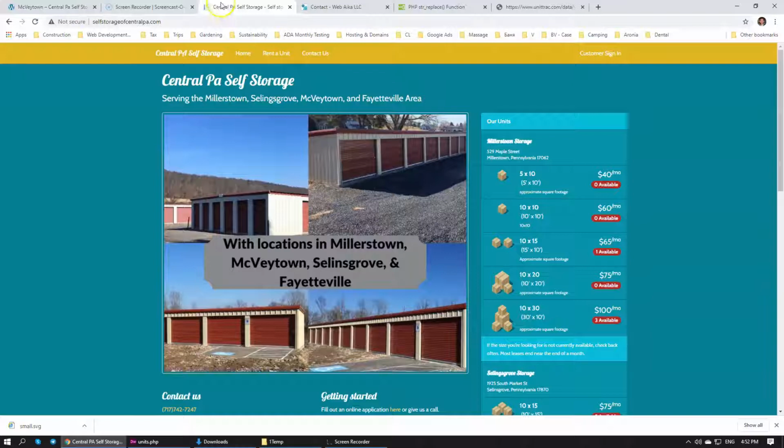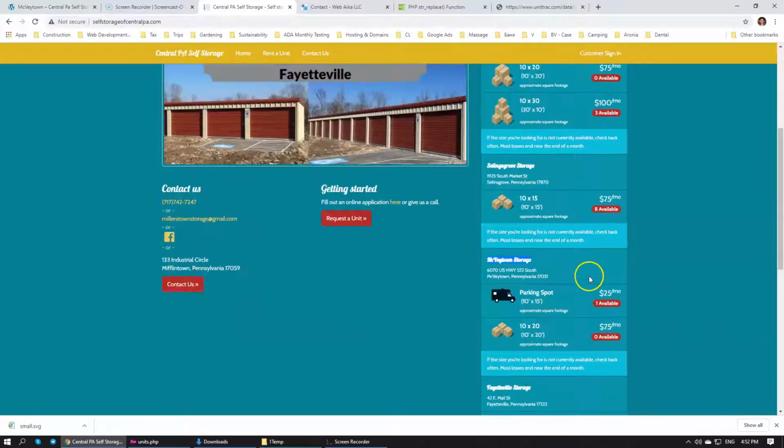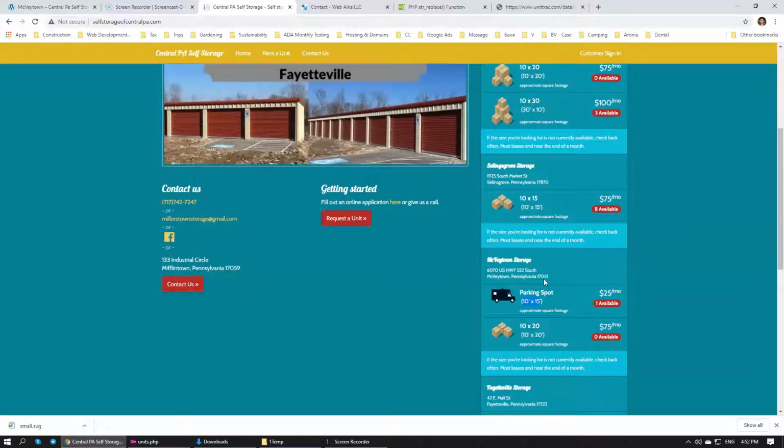What is a little bit more complicated here is that it's not consistent throughout all of the locations here. For example, parking spot 10 by 15. So I'll be searching for 10 by 15 to drop in 3 boxes image, but here I'll have 10 by 15, and I'll need to drop an image of a car over here.